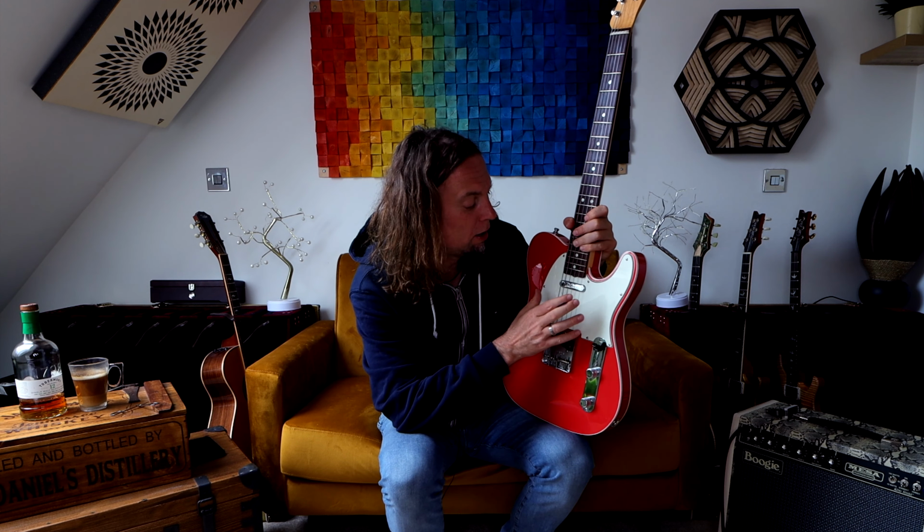There are models that arrive to me, and I think, oh my god, I need a new set of pickups, because the pickups are dead or they just don't sound good to my ears. But seriously, I like the electronics. You don't need a fucking treble bleed, it sounds really good. The pickups are great, neck is great, weight is just a good Telecaster. I don't call it a heavy Telecaster, it's somewhere in the middle. Telecasters are usually made out of swamp ash. This is alder, and it sounds great, and it's loud. It's fucking loud. Woo-hoo!